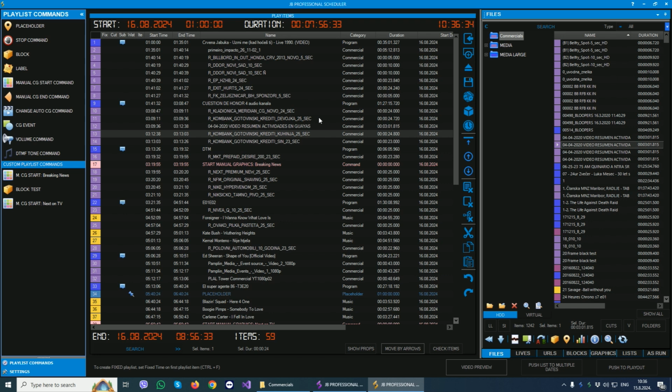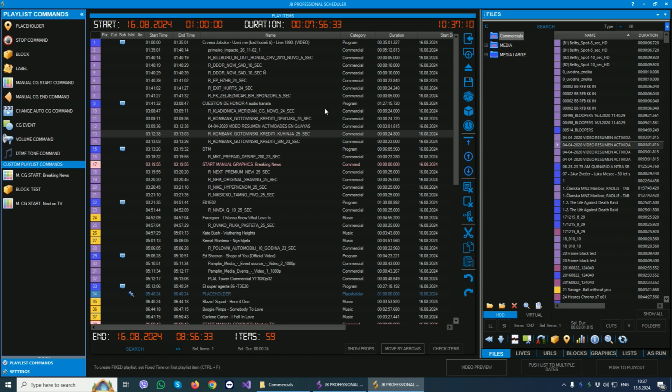And then we have two types of playlist. A playlist can be fixed or unfixed. A fixed playlist will start at an exact time, which means it will load, delete everything that's in the current playout playlist and start at the exact time you set. An unfixed playlist will load at the time you set, but it won't delete anything. It will just append at the end of the current list in playout. Again, most of the customers use a fixed playlist.